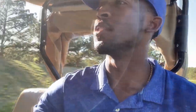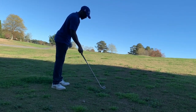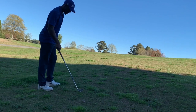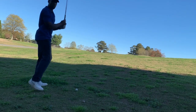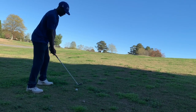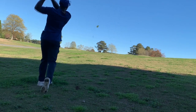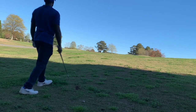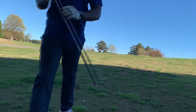But yeah, just push it off to the right a little bit. Hopefully I'm not in too much trouble. I think I see it up on the side of the hill. Just try to put something on the green, really. Yes, I'm moving the ball. It's wet today, so I want to get a good lie. Hopefully I'm in the shot. Turn. That shouldn't be too bad.